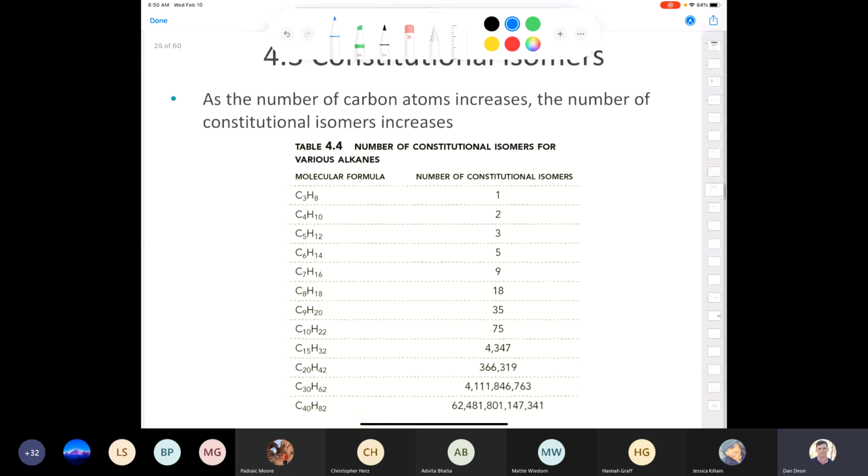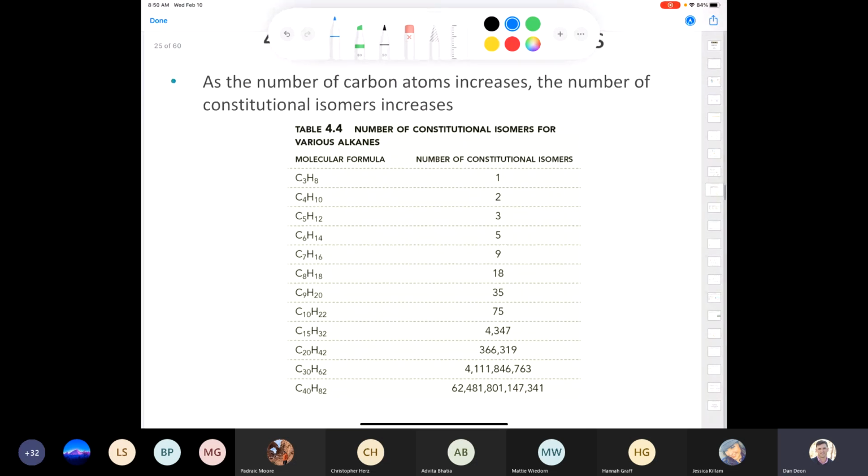All right, so constitutional isomers. This is a question that comes up on, so I teach nursing organic chemistry sometimes, organic chemistry for nursing students. And sometimes they'll come up with questions like this on their standardized exams where they'll say, let's say you have C4H10. How many possible isomers are there? And you're like, well, let's see, there's butane, and then there's 2-methylpropane. So those are possibilities.